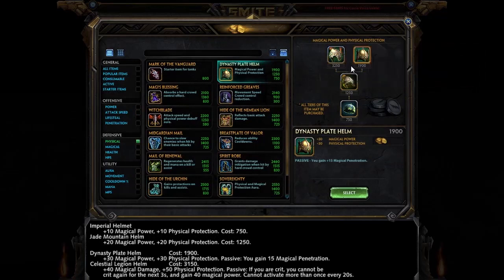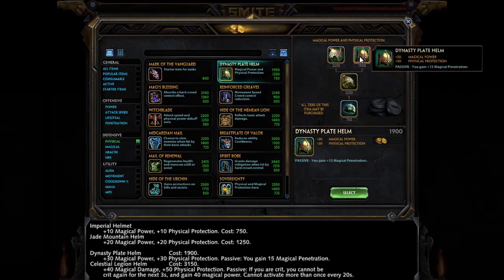Now here's the other item, or items, and that is Dynasty Plate Helm and Celestial Legion Helm. And they're both basically counter-physical, give you a little bit of magical power as well, so it's like dealing with a warrior in the soul lane most likely, maybe even in the mid if you have to deal with him. That's what this item feels like it's for most likely. Well, at least the Dynasty Plate Helm would. Magical power, physical protection, and plus 15 magical penetration. Not bad, it's pretty cheap for it. Not a bad item there. I think I'd rather get other things though.